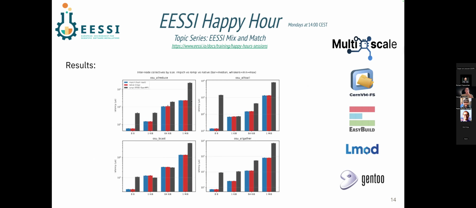And the results are pretty nice. For EC, you can see the blue bars, and for the native installation, you can see the red bars. You can see that for all the collective benchmarks on internode systems, EC and the native installations are very similar, almost neck and neck on all of them. And this is expected since we are actually using the same transfer mechanisms.